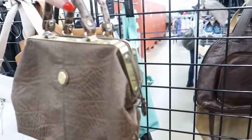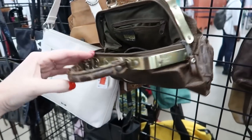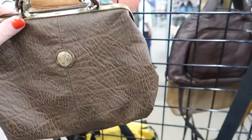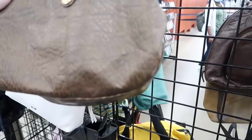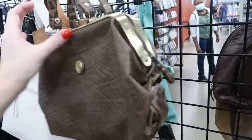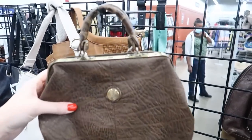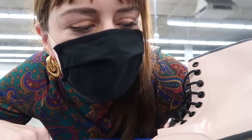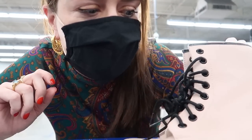I think this bag looks cool because I love the hinged opening, but it doesn't look vintage and it's not in the best condition, so I'm probably gonna leave that. I found these pink dock-style boots and I'm having trouble figuring out what size they are, so I'm gonna see if they fit. Other than that I didn't find any other shoes or bags, so I think I'm gonna move on to the tops and sweaters.